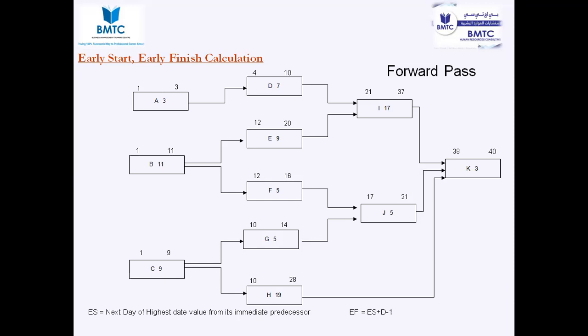What have we done? We are able to do the forward pass calculation and give the early start and early finish for each and every activity. We are using the precedence diagramming method, and we are doing the PERT calculation to give the duration. Our activity attributes give us a lot of help to do these things, so we are referring to the activity attributes. With only activities, we are not able to develop the schedule network diagram. We need to know the surplus information about each and every task we're going to perform. So we are using the activity attributes and we are able to develop a schedule network diagram through the critical path method. Is that clear now, guys?